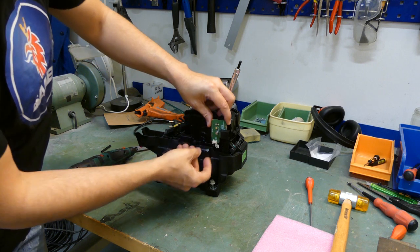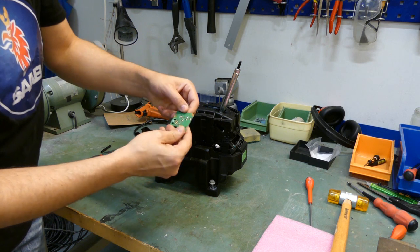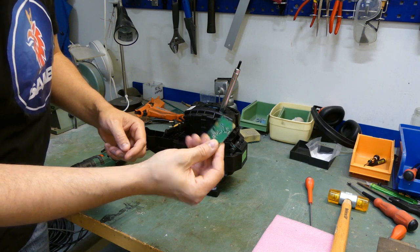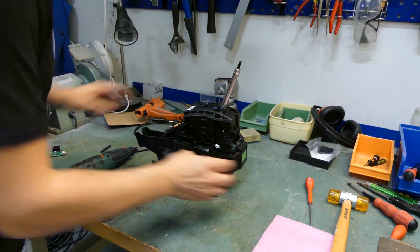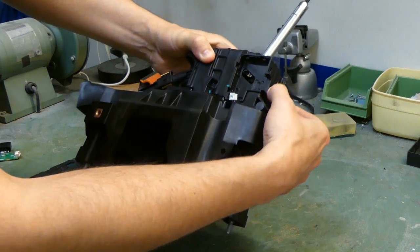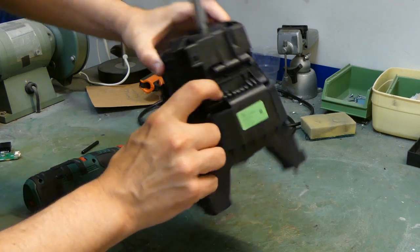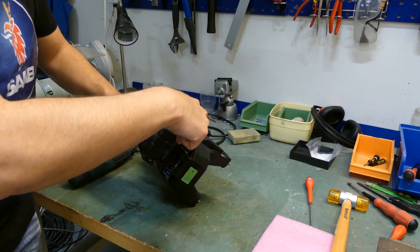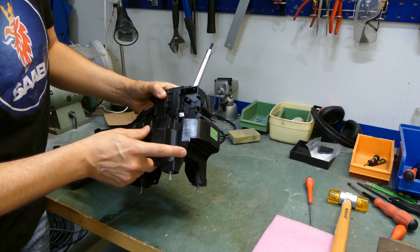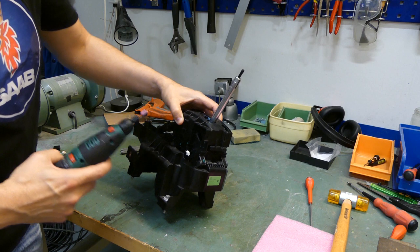So it was in the gear shift assembly like this, and there are some components on the back as well. So let's move on. As you can see, the pin needs to go through this area here, so we need to remove that to be able to knock it out, either from that side or this side. I think I will do it from this side. So let's get going.